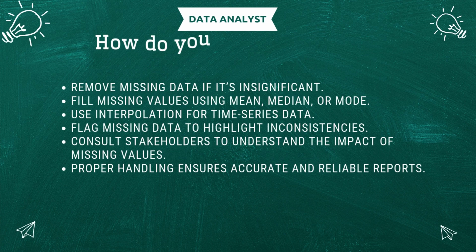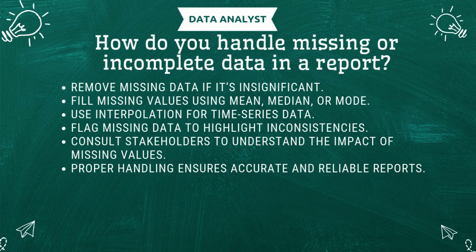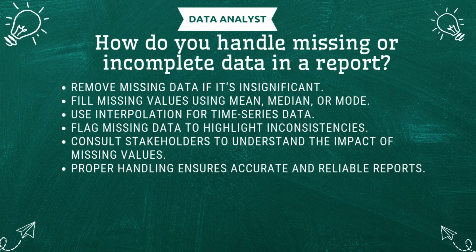How do you handle missing or incomplete data in a report? Remove missing data if it's insignificant. Fill missing values using mean, median, or mode. Use interpolation for time series data. Flag missing data to highlight inconsistencies. Consult stakeholders to understand the impact of missing values. Proper handling ensures accurate and reliable reports.